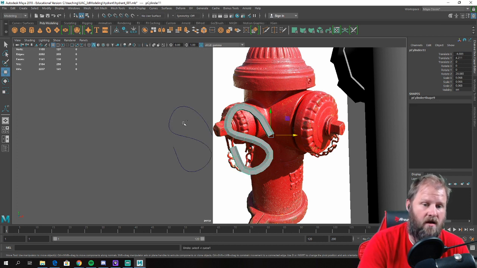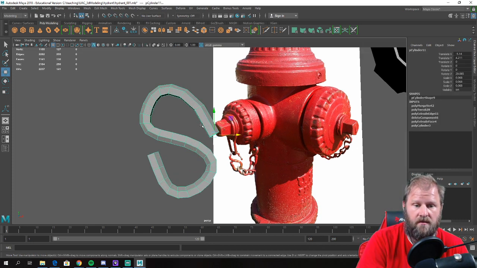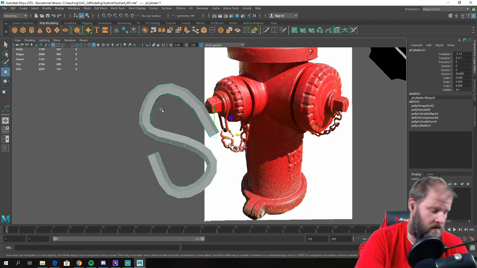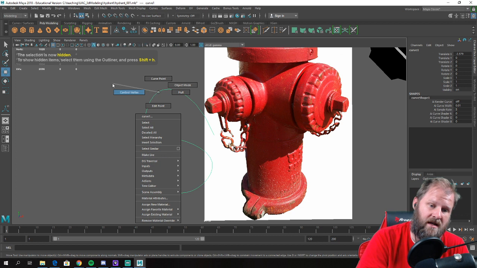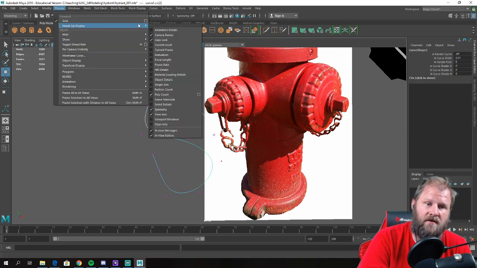I can delete it. Well, let me show you something cool. Before I deleted that history though, see if this still works. Hide this for a second. So I can actually go to this curve. I'm going to select one of those. After I deleted that, it may have broke my connection.